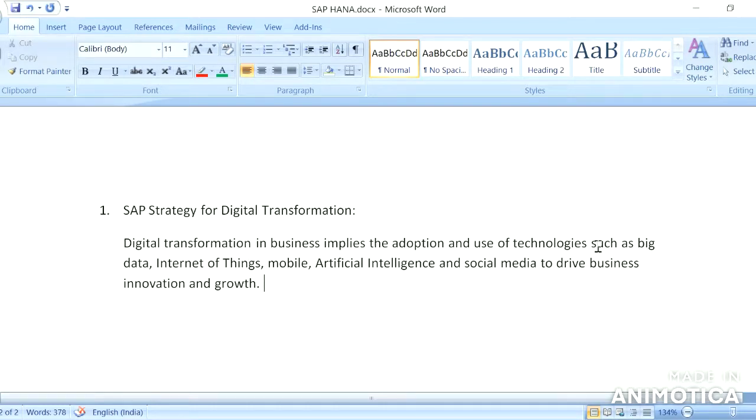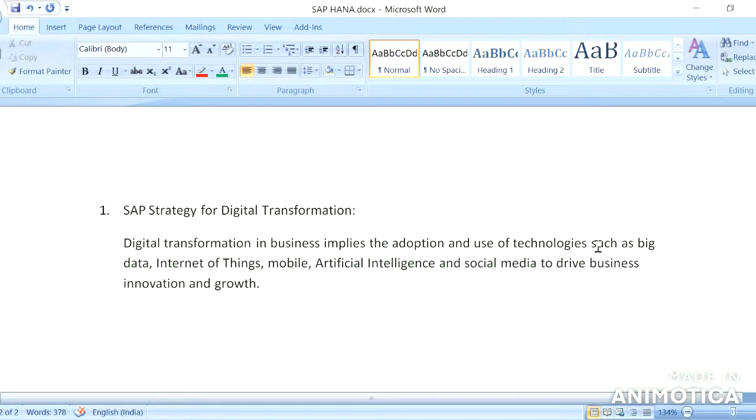Then artificial intelligence, which is nothing but a machine which identifies similar kinds of processes. They have used many of these things in SAP to develop the SAP HANA architecture.